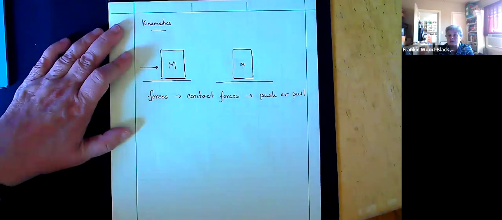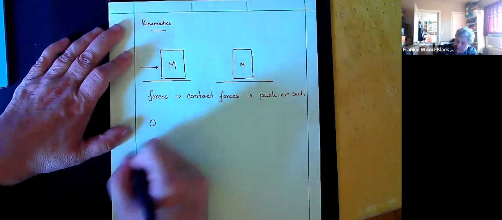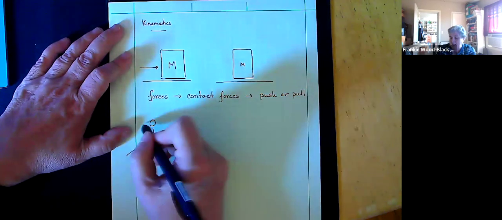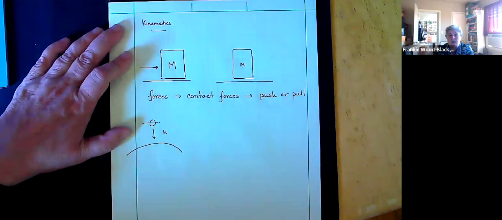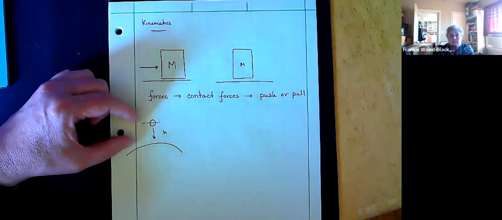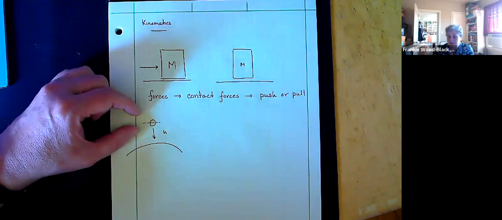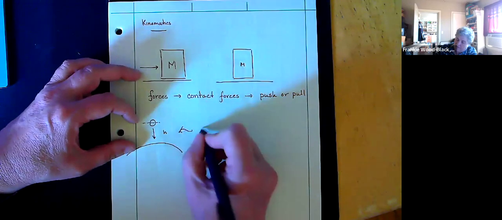Now we have other kinds of forces. If I have a ball and the earth here, if I have this ball and it's some height above the earth, and unless I'm holding it up and I drop it, I have to be doing something in order for this ball to stay there. I have to put a table between it. I have to do something else. I have to have this. And this is what we call a field force.